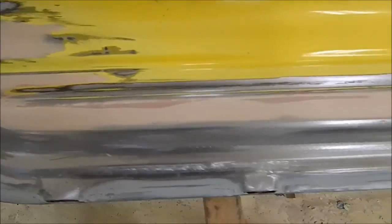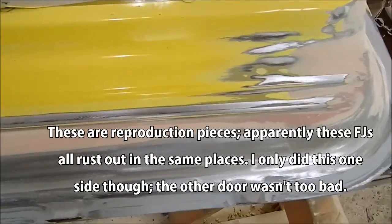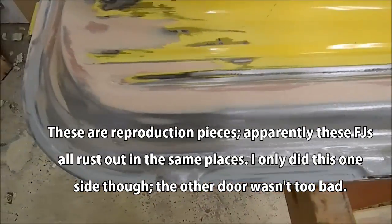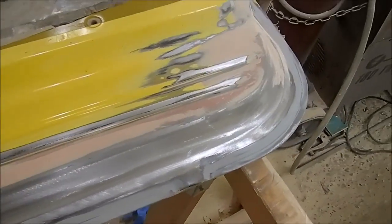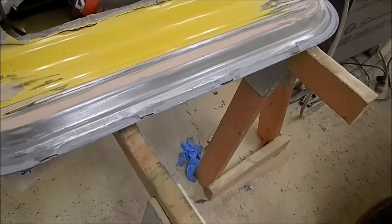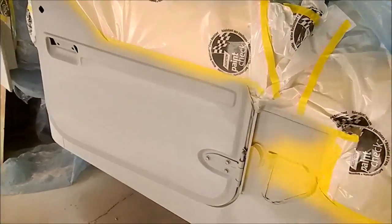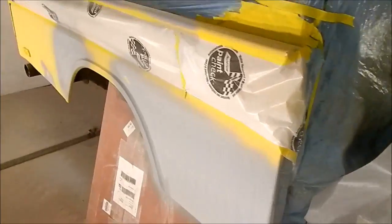Put a new bottom in the passenger side door as it was more or less completely gone. That turned out very nicely and should last forever. Here's our Land Cruiser project with a little bit of primer on the spots. Again, just a touch-up job — not trying to save the world.